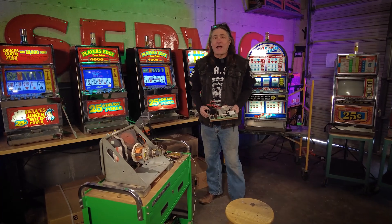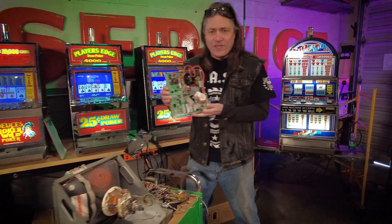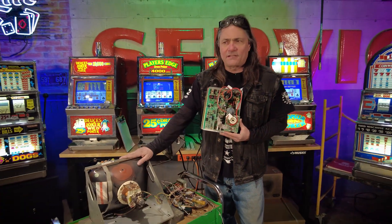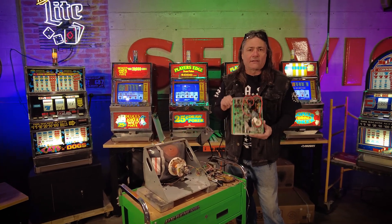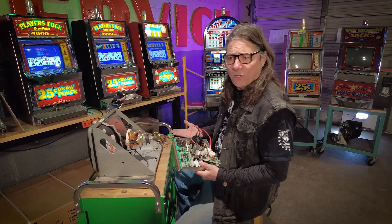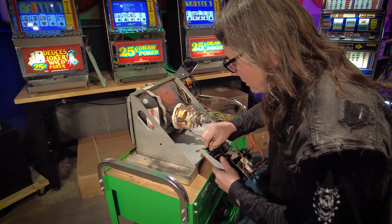We are back in the shop. After allowing the chassis and CRT tube to dry on the shelf for several days, this is now sparkling clean. I'm going to reconnect this back to the monitor and we're going to test it out — we're going to prove that washing the monitor in soap and water at least did no harm. I've got an entire video on YouTube showing exactly how to do this, so this time I'm just going to step through it a little quicker than usual.